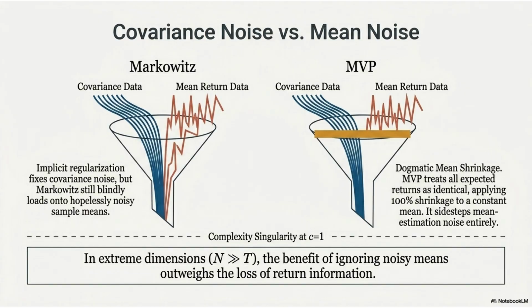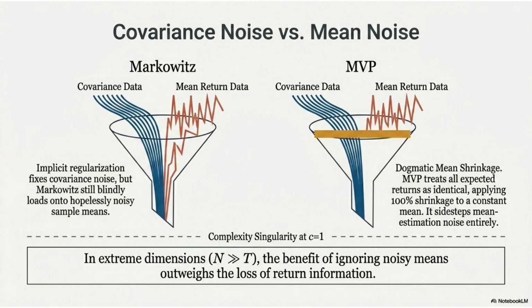Okay, how so? The Markowitz portfolio actively tries to use the noisy sample means from that short 12-month window to chase performance. Oh, I see. It looks at a factor that surged over the last year and assumes, well, it's just going to keep surging. It loads up on an asset based on a fleeting trend. Right. And in high dimensions, those sample means are notoriously unreliable. The Markowitz model ends up basically weaponizing noise. Ouch.